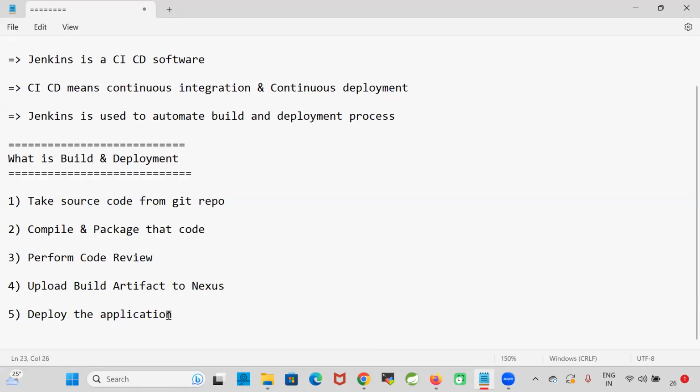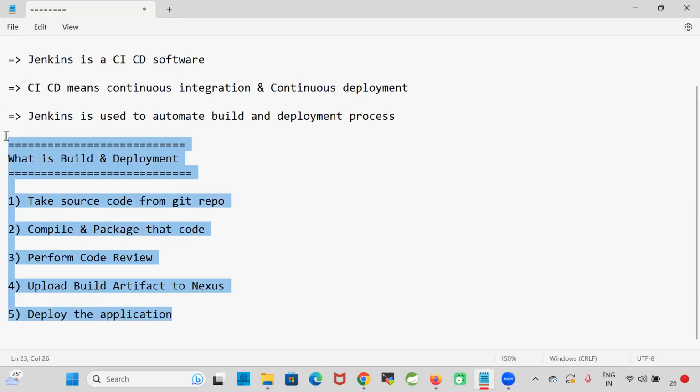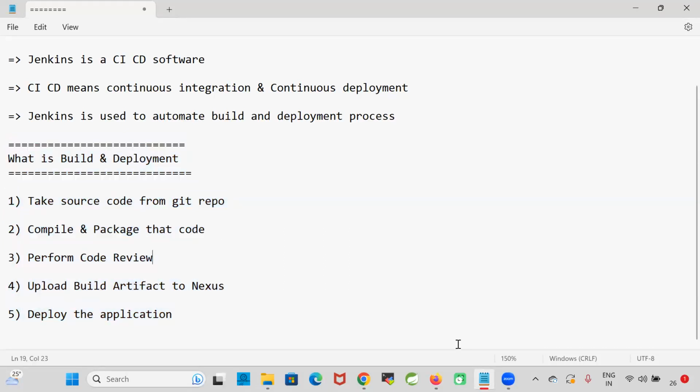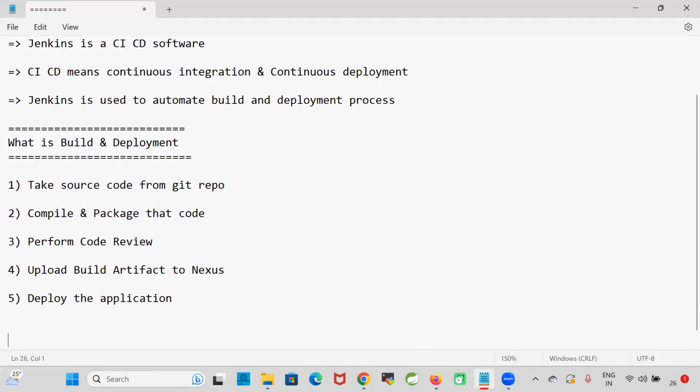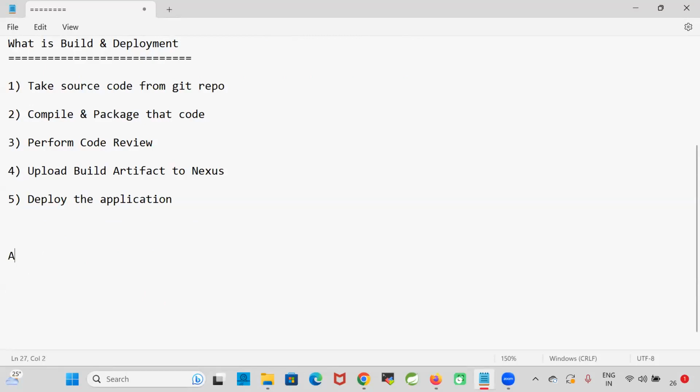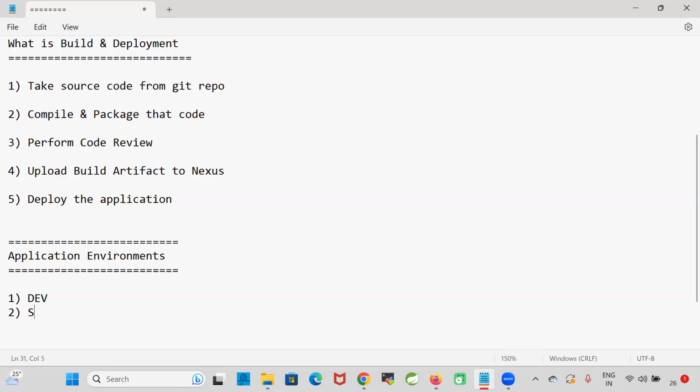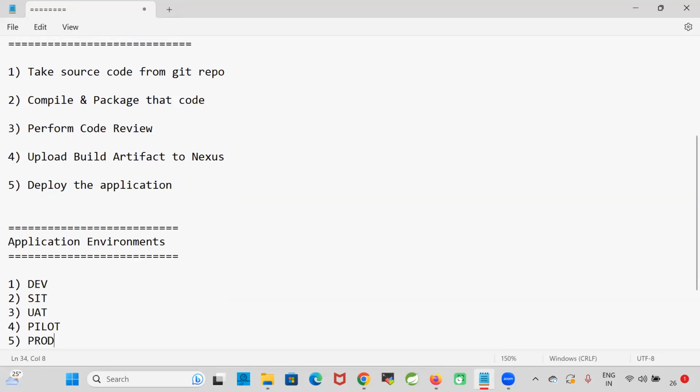Earlier, people performed this build and deployment process manually. It will take a lot of time. Why? Because in real time, we will have multiple application environments. As we discussed several times in our classes, dev environment, SIT environment, UAT environment, pilot environment, and prod environment will be available.